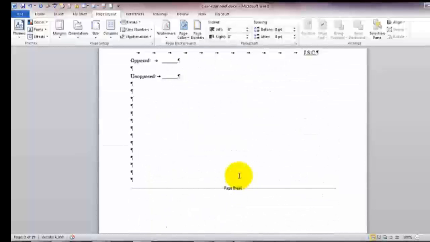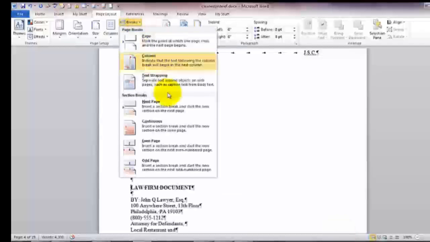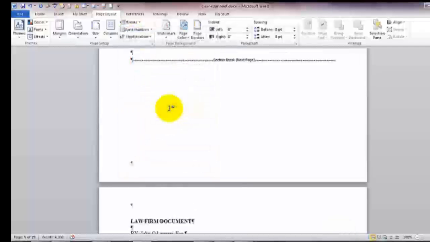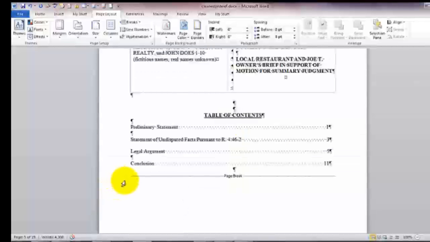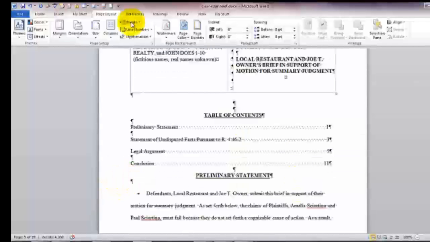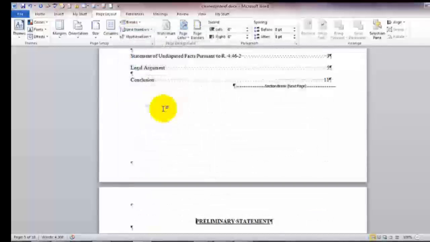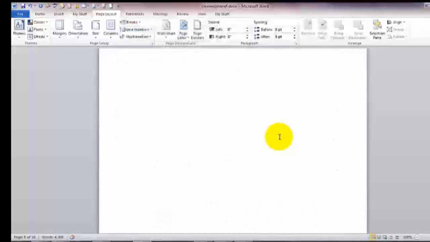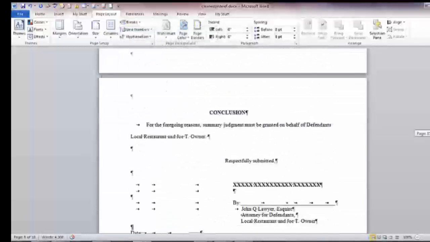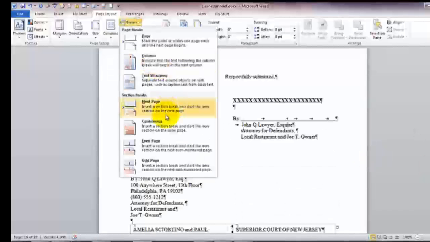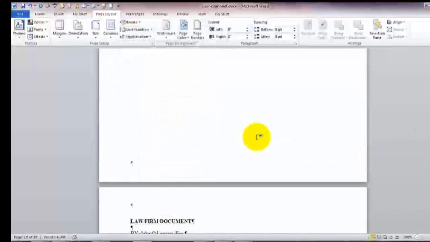Our second one is at the bottom of page 4, where we find a current page break. And keep in mind, if you're typing your document from scratch and you already have an idea of what you're doing, you can put in the section breaks as you go along, instead of going back later on and putting them in. Here's a page break at the end of our table of contents, and again we'll replace that with a section break next page. So pages 6 through 16 are all going to be page numbered the same. Again, a section break next page, and we've divided our document into the proper sections.